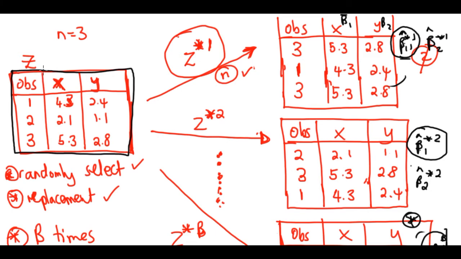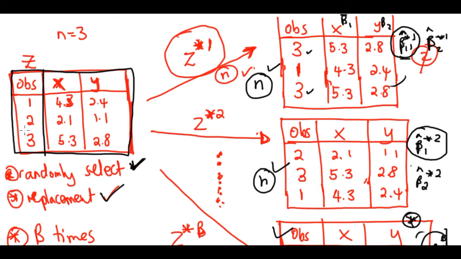We are repeatedly picking samples and creating datasets that are going to have a length of n, the same as our original dataset. And we are going to do that randomly, right? Picking the observations, we are going to do that randomly. But when we do it randomly, we do not care whether an observation is going to be repeated in each bootstrap dataset. We do not care because we are doing it with replacement.